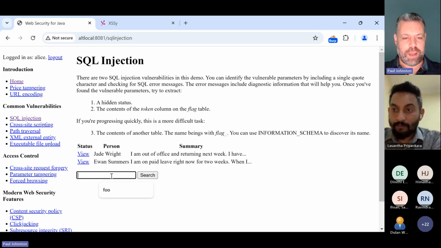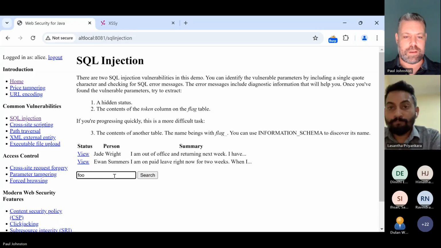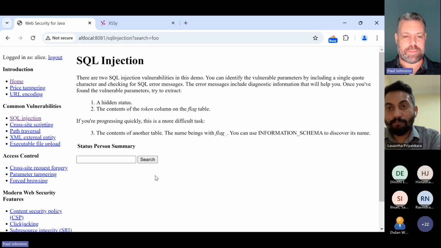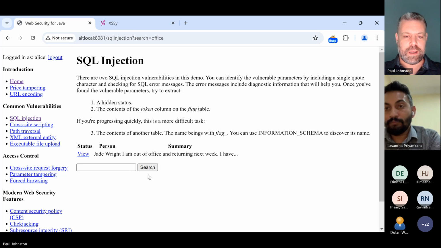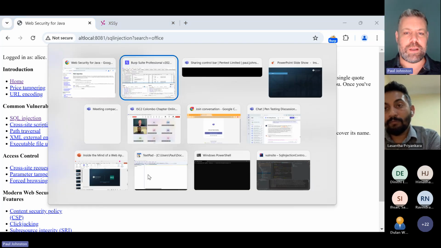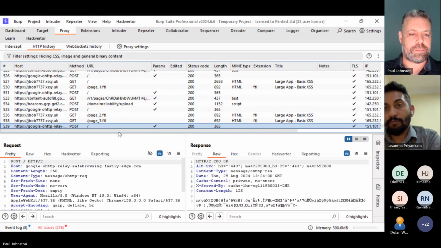So, maybe I'll start by picking something that I know doesn't exist, which I search for, and it finds nothing. If I maybe grab a word that I can see exists. Okay, so we've got a little feel for how this feature can be used.